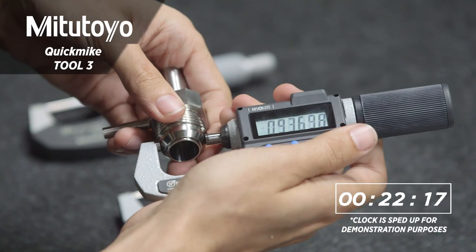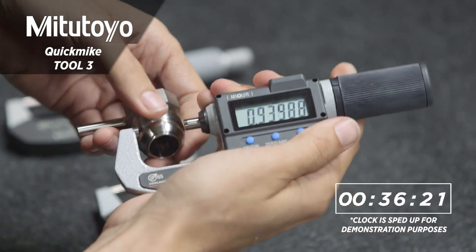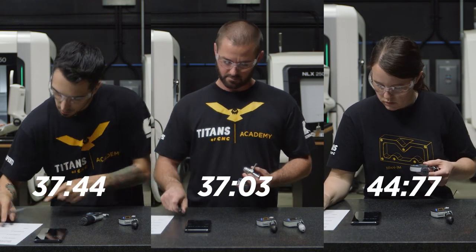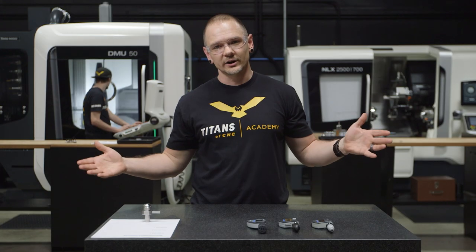Now to do the math, that means that this can go from 0 to the full range of its capacity at 1.2 inches with only 3 rotations of that thimble. All right, so we've wrapped up our last set of measurements, coming in at just under 40 seconds. So as you can see, the micrometers did indeed perform very differently. And as we mentioned earlier, this is due to individual differences in the spindle travel.